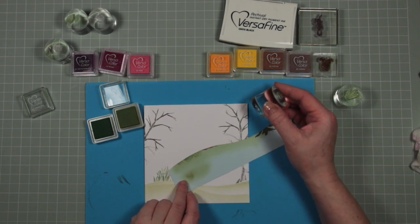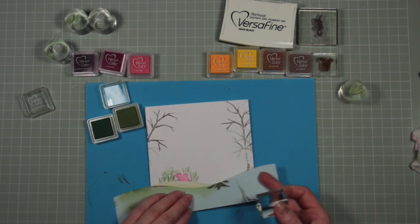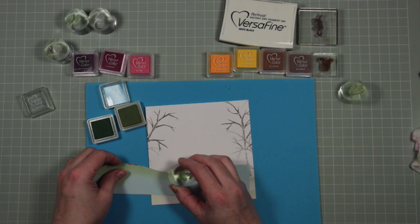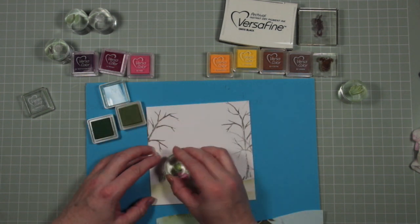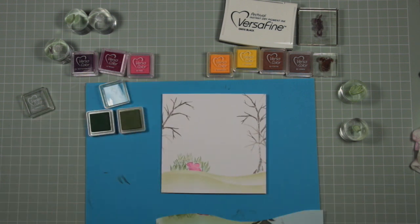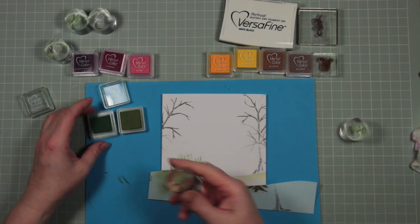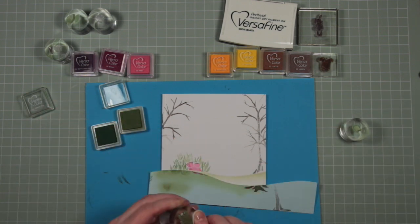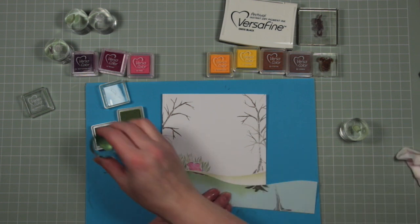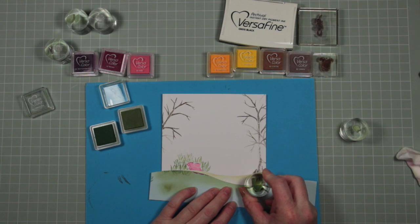And each time I'm moving my scrap piece of paper to mask off so that I don't make it look as if the boots have got the grass inside them. So that's my little leafy cluster where the boots are, and I'm going to do some little grasses in the bottom of my seam as well. I'm going to take off any excess around the outside of this just in case I accidentally let the edge of my acrylic block onto my card, and we do the same here as we did before.